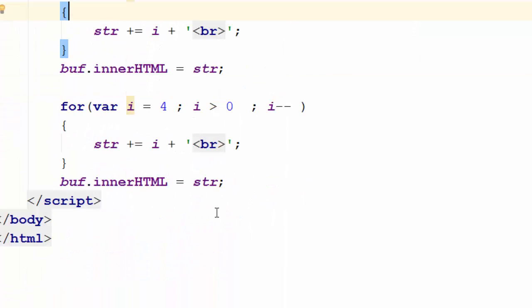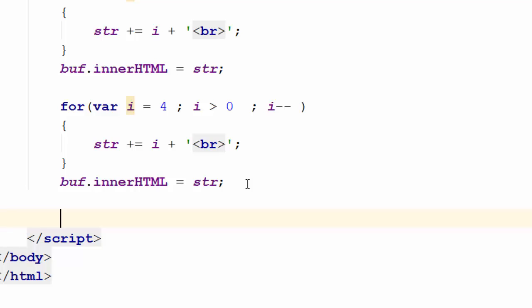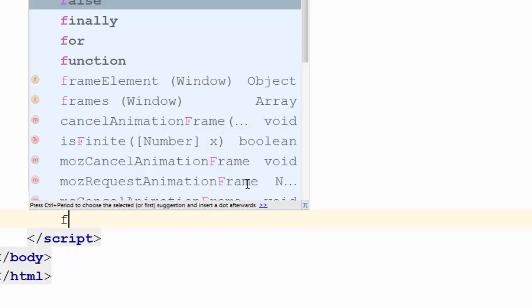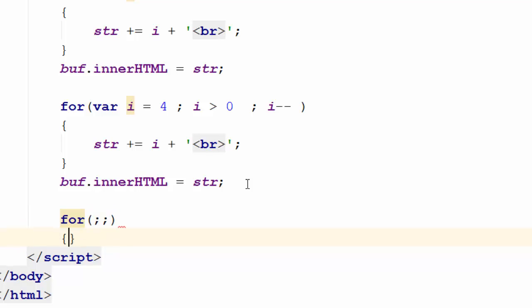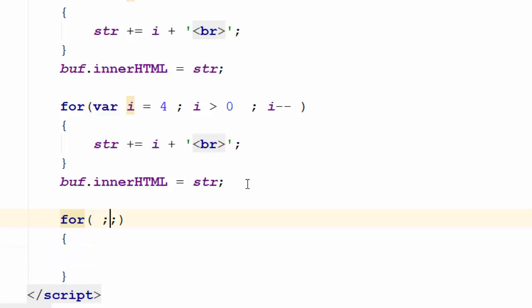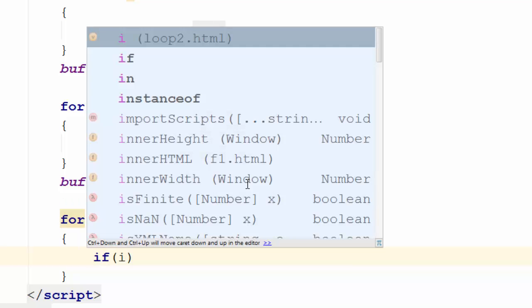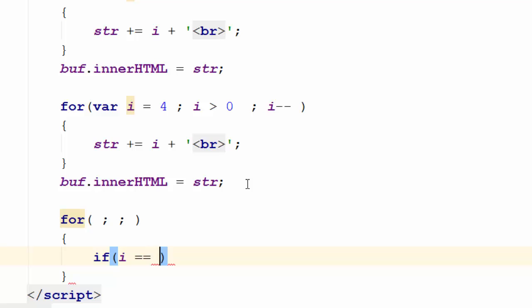One more thing about the for loop is, all parts are optional. Believe it or not, you can write a for loop just like this. All these parameters for the for loop are optional. So I can simply go ahead and say if I equal 3, then break.